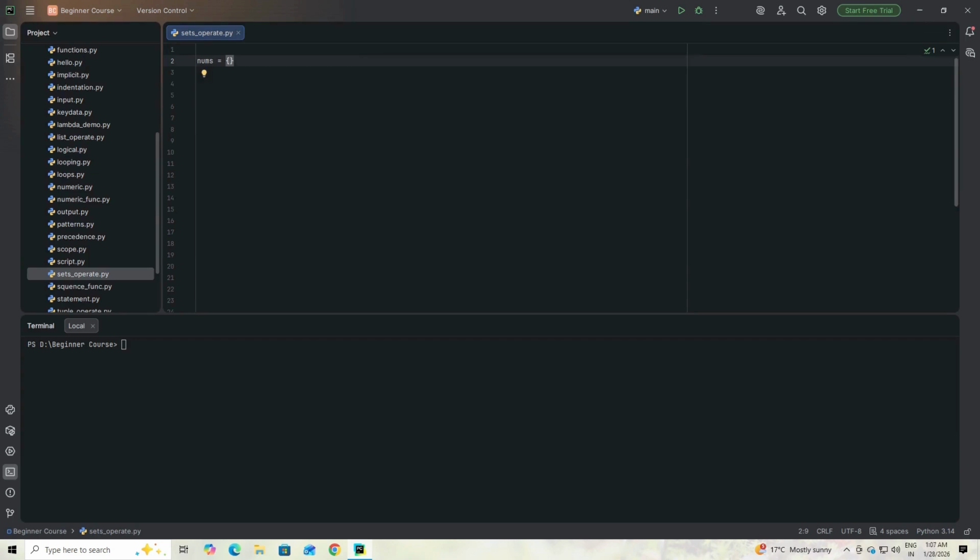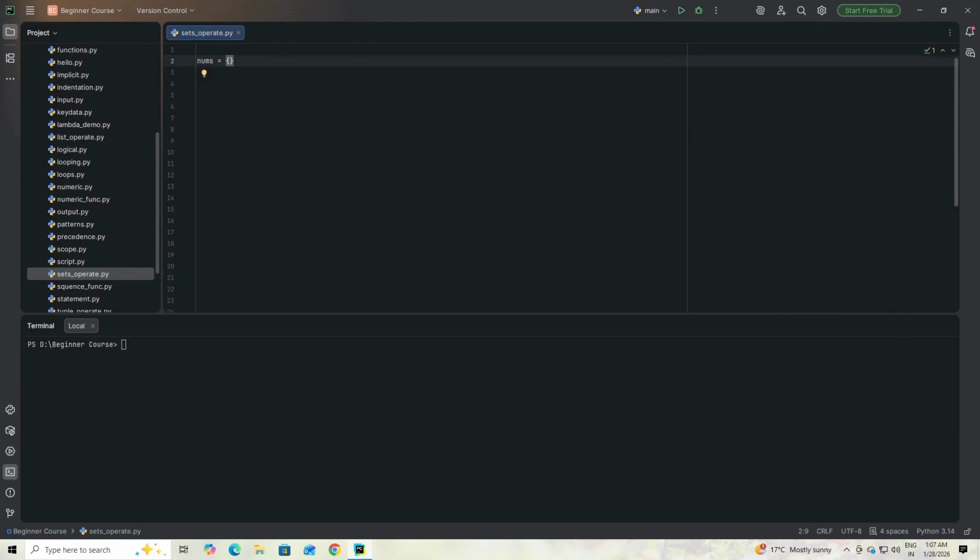It is specifically used when, as we have seen with the list and tuple data types previously, there is a list of elements which is a combination of multiple data types, and there might be a possibility that duplicates occur. Some elements may occur more than once in the list. At that time, if we use a set in Python, we are easily able to remove those duplicate values from the list of elements.